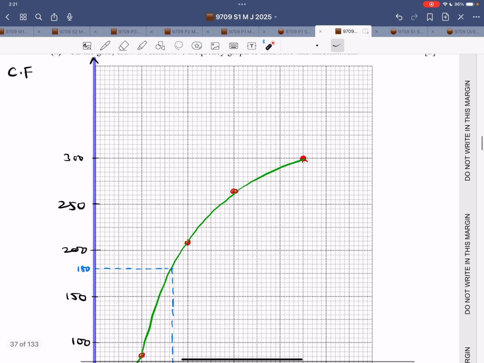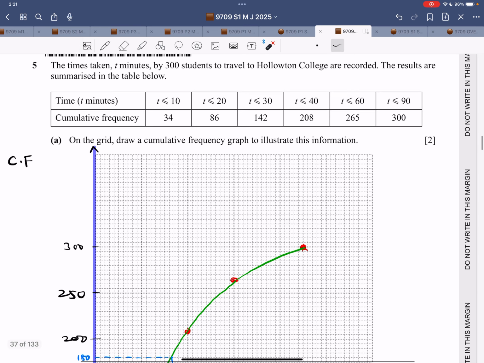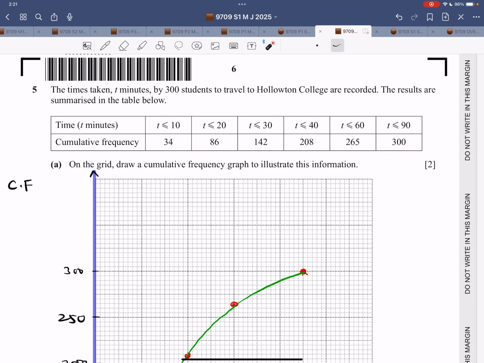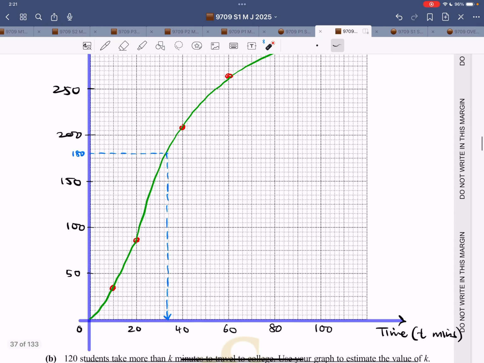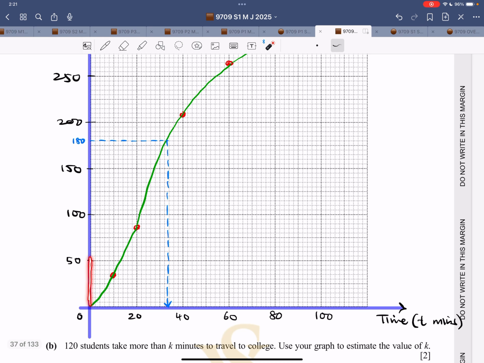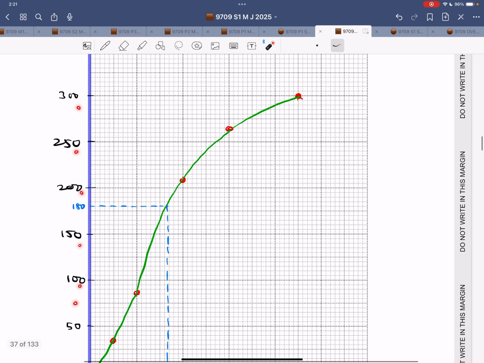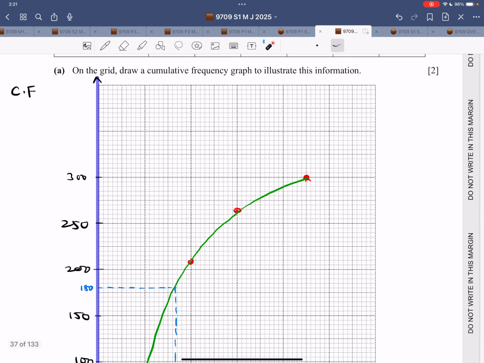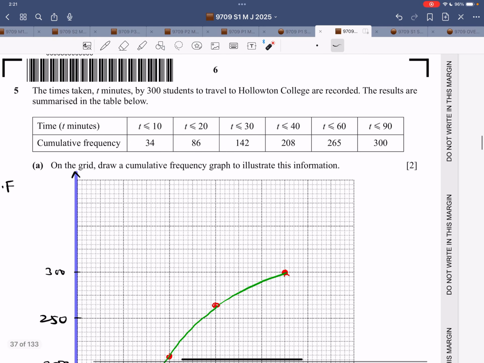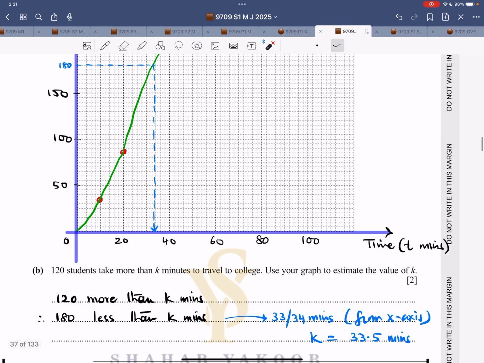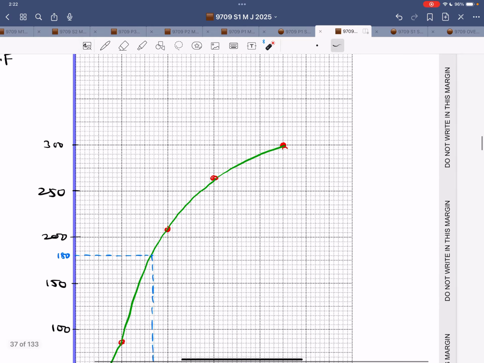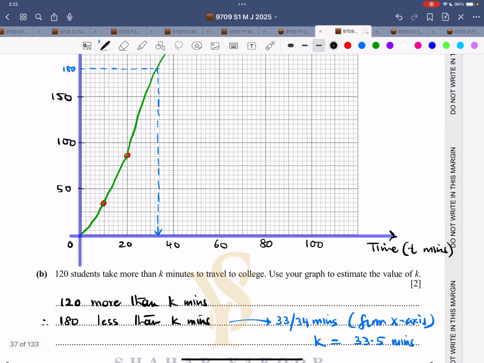Now the very first thing that I do over here is that I count the squares. The cumulative frequency goes on the y-axis. It goes till 300. So always choose a comfortable scale. If I choose this to be 50, 50, 100, 150, 200, 250, 300, if this much is left, no issue. Similarly, over here, the maximum value is 90. So I chose 10, 20, 30, 40, 50, 60, 70, 80, 90, 100. I just wrote 100, but technically we are going till 90. I was just checking my working. So basically we are going till 90.